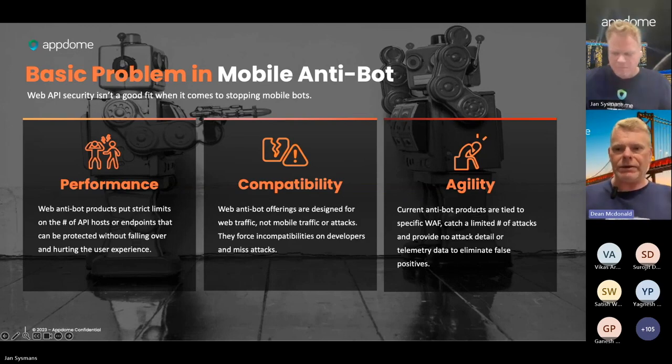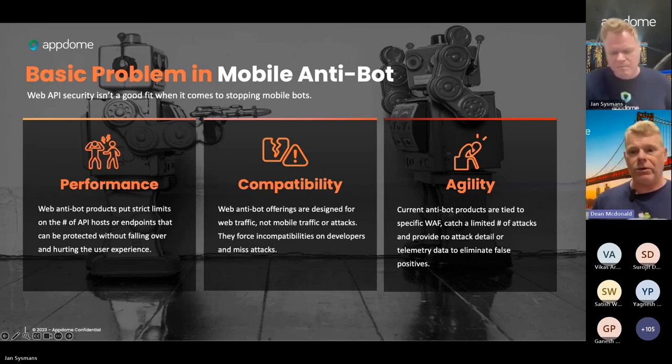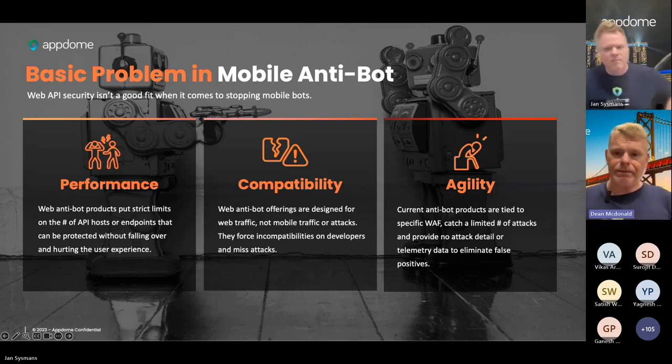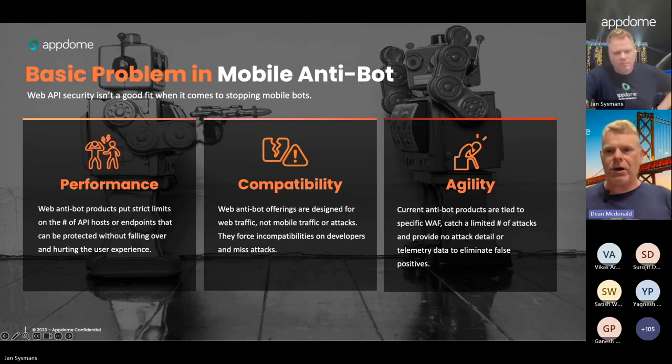Additionally, the second area is compatibility. When we think about WAF deployments and most WAFs out there, they're just not designed for mobile. They're designed for a web-based world and just not really designed to handle the increase of mobile traffic. And if you look at traffic today and even past many years, the growth has been really in mobile.